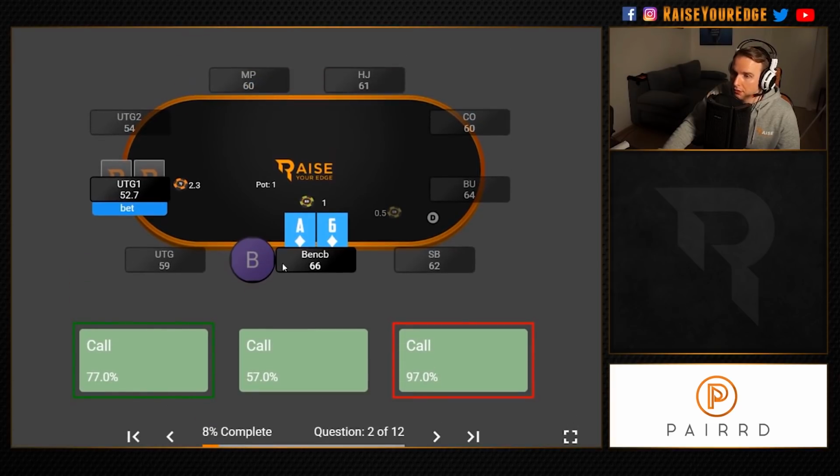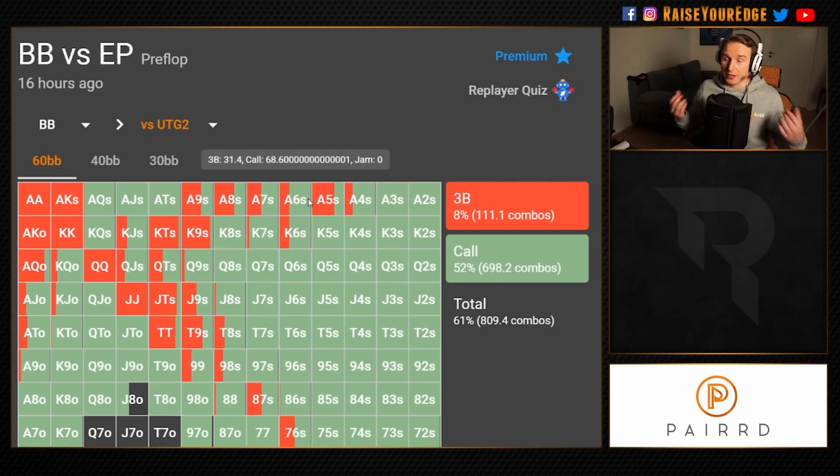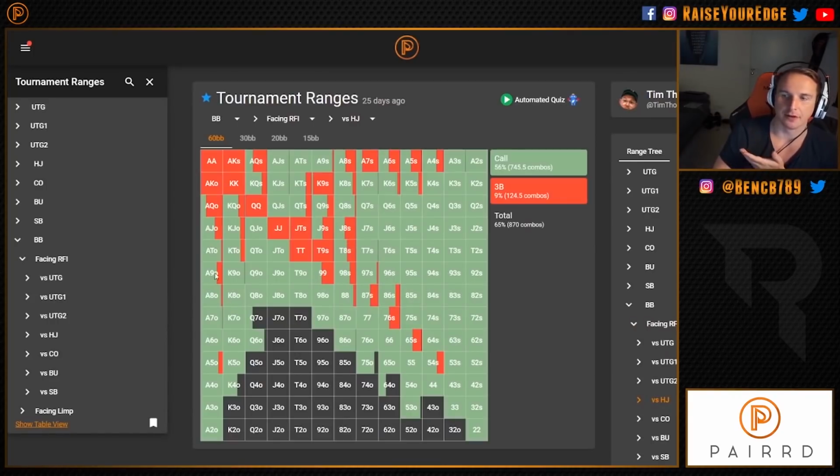Ooh, okay, so ace-6 suited here for 60 big blinds versus under the gun. Actually, we see here, these are the hands. I think that's also a lot of spots people struggle with, including me, that these are the hands we want to be 3-bet bluffing. Big blind versus under the gun, versus a strong range, you want to be 3-betting very good hands. We had big blind facing raise first in versus hijack. So now you see, okay, ace 9 off is supposed to be 3-betting 25% of the time.